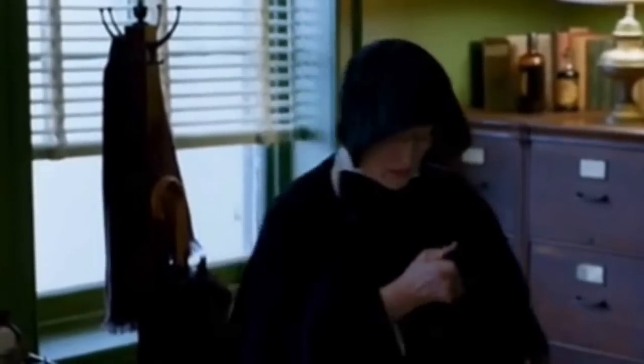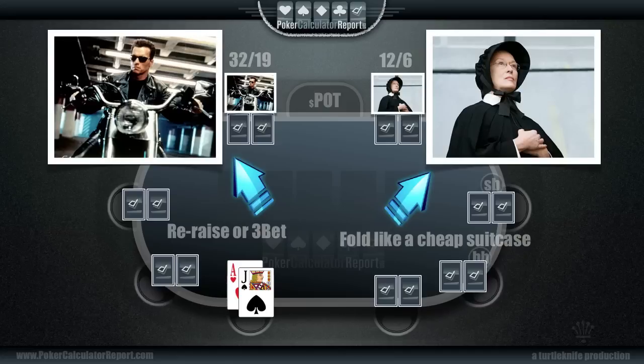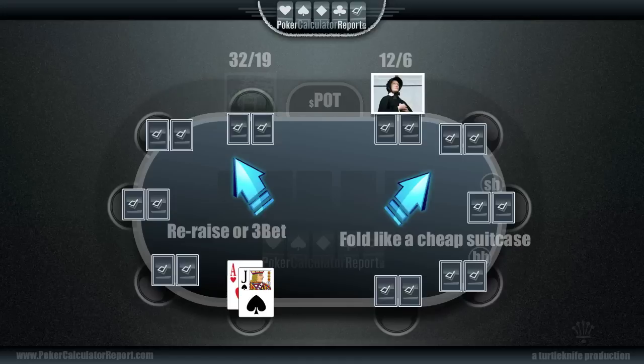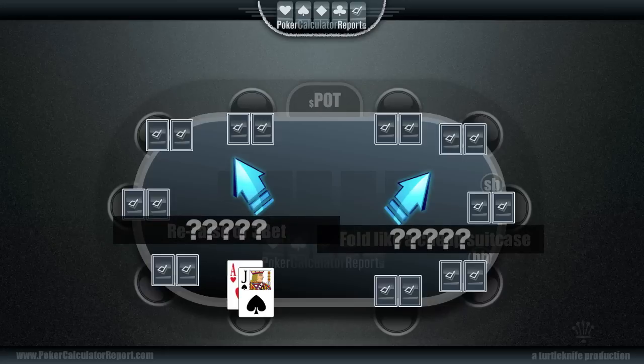You will lose. Imagine just for a moment playing without this information. No history, no profile, no picture clues. Well, how do you play your ace-jack against either one of them now? Of course, it's not so clear as to what strategy you should use, is it? That's why good players use poker software.